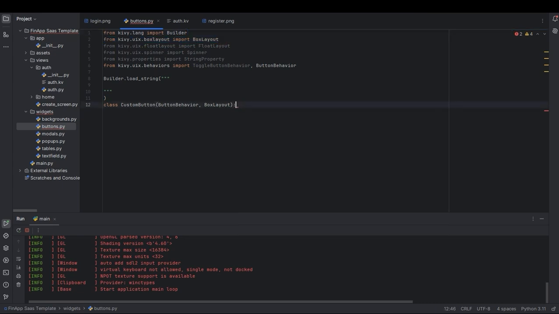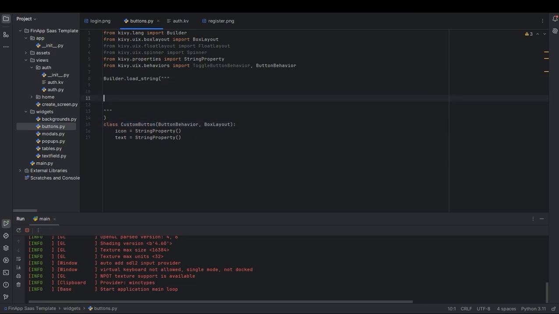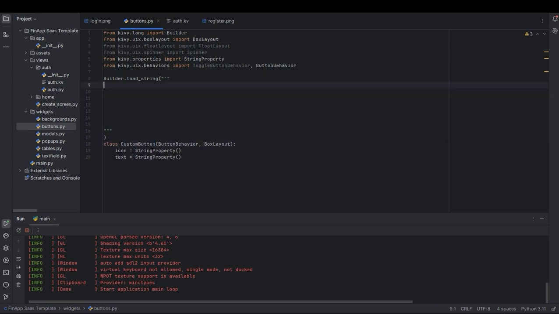Then inside here we're gonna have icon. Icon is going to be string property. Then text is going to be a string property also. And so let's copy this. Then we're gonna paste it here.